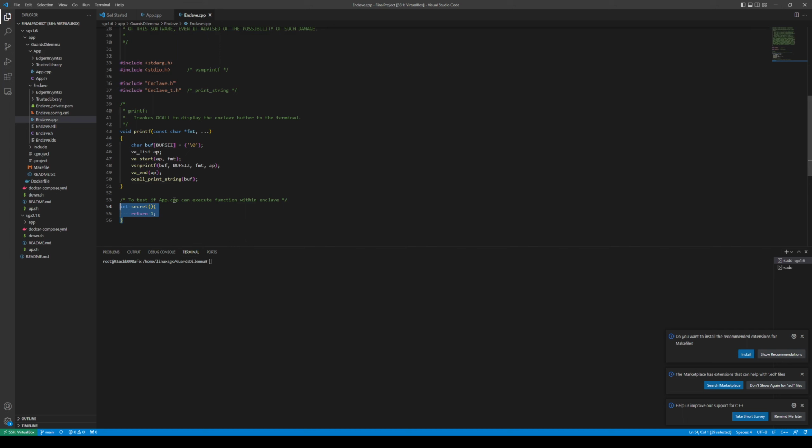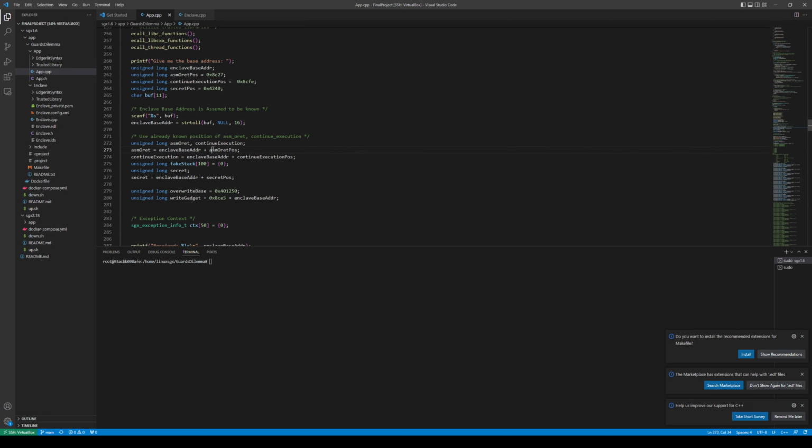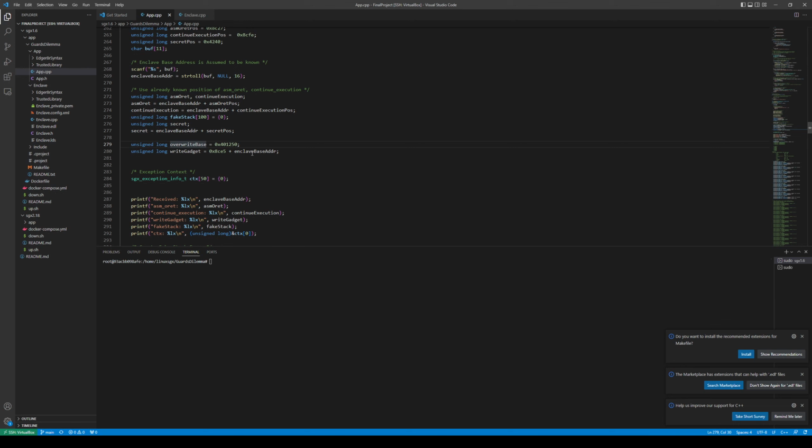I put this in during debugging, and this is because of this one line of function. It was originally supposed to be 8317. However, because of that, this is AC27, and this also has to be ACEE, 8CEE, if it didn't have that secret function inside. Okay, so you don't use it, but I used it for debugging. So we get the enclave base address, add the position to get the address of each of the functions within the enclave. And this was also for debugging.